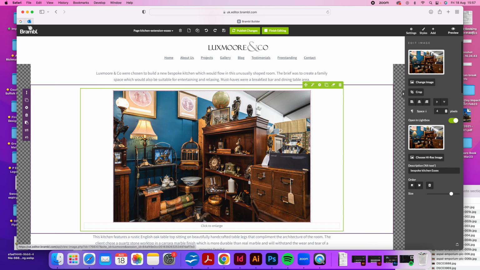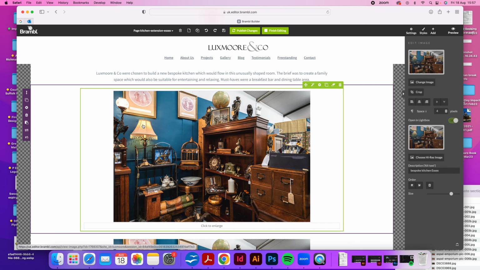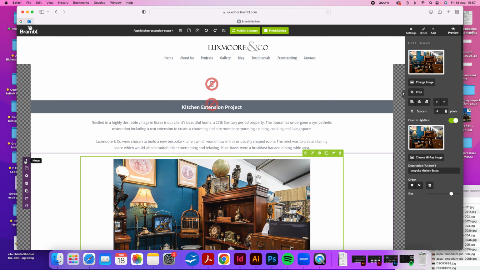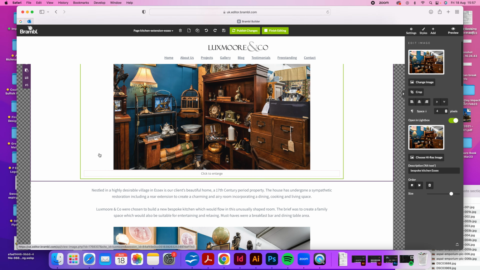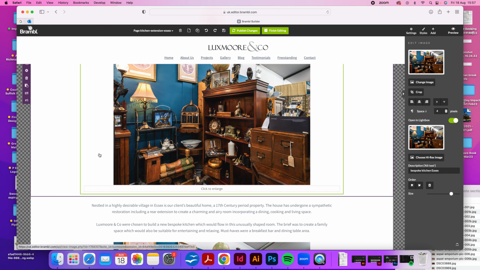Same as if you had decided you've got another large image and you'd like that to appear. Over on the left, you can duplicate. You can upload your new large image, and you might decide, for example, you want to start the whole page with that new large image. So you've got that duplicate feature to help you out if there's more images you want to add in.